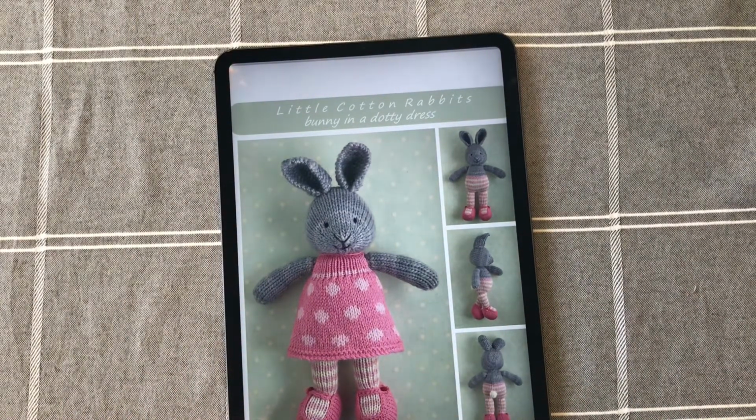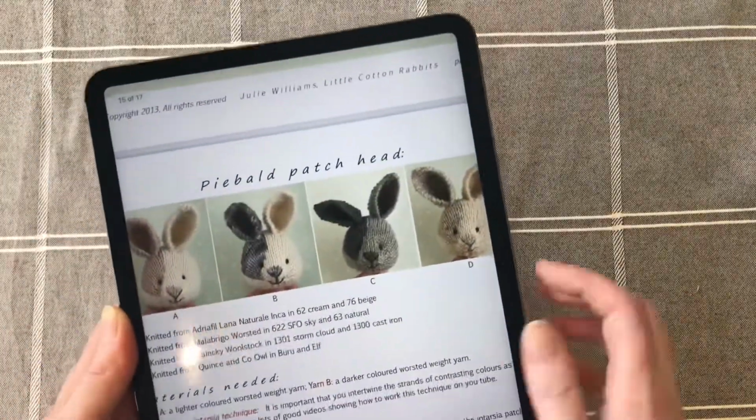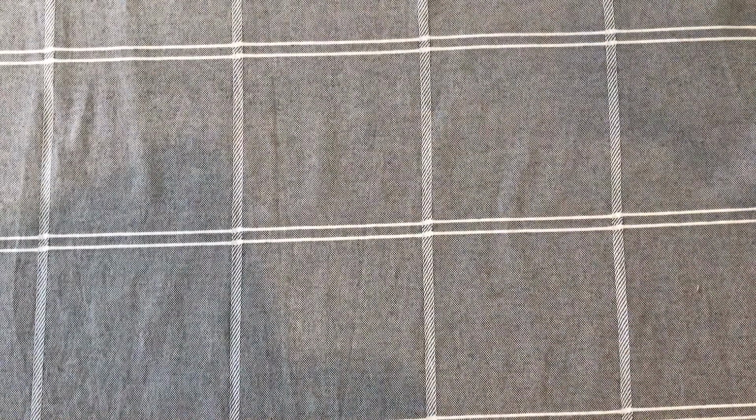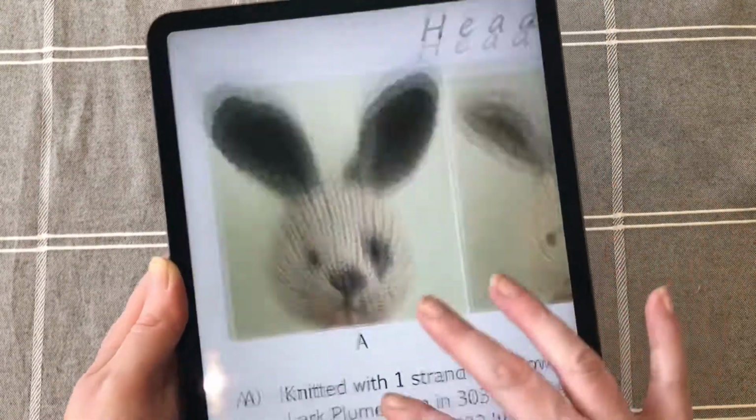So this is the original little cotton rabbit, and as you can see, it's really cute. But there's different versions. I'm going to be careful with copyright, so I'm just going to take it away, and I'm just going to show you that you can do the rabbit in different ways. You can do the rabbit plain, or you could decide that you want it to have a different looking face, a patch like that, or you might decide that you want it to look like that, one of those sorts of bunnies, or you might decide that you just want a very small patch on the eye. So there's that.